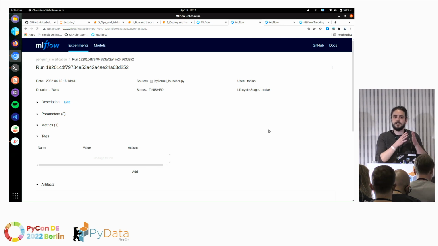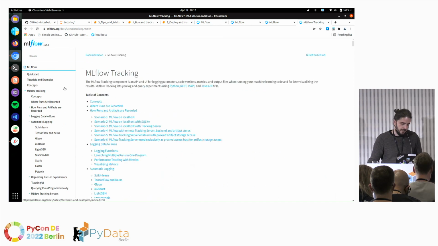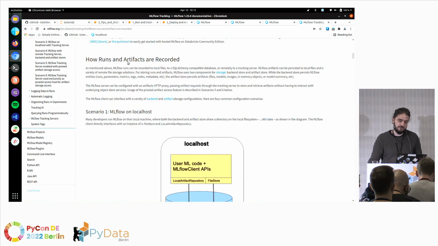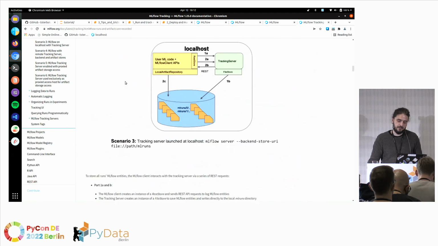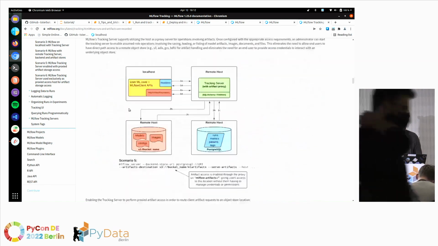But you could also point it to a Redshift if you want to spend money. Or you can run your own Postgres or all kinds of different stuff. So if you look here, there are a lot of different scenarios also available, described here, for how you can store artifacts in runs, right? I grabbed stuff from here, but there are all kinds of different setups that you can do, like with a proxy, with different remote hosts.